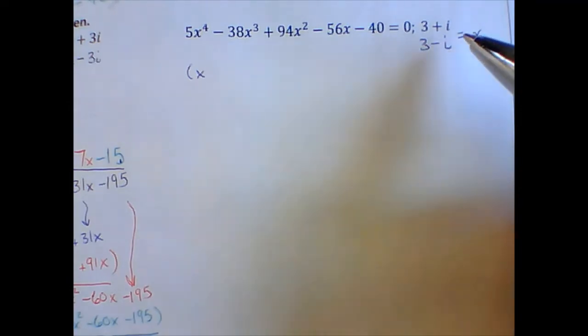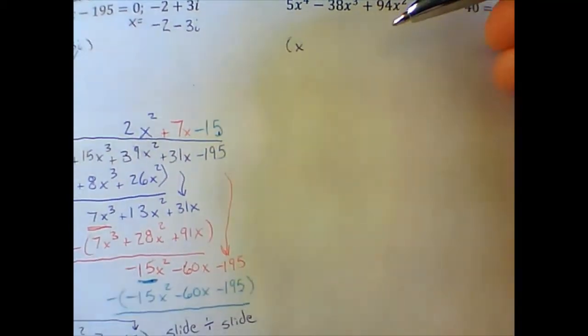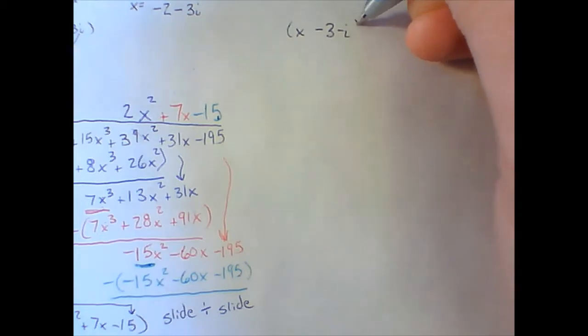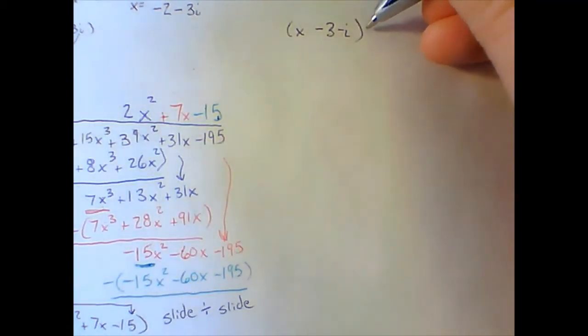So x equals these two roots, and if you want to think about it, to get them over with x, you have to subtract over 3, and for the top one, you subtract over the i. So minus 3 minus i. You can just put them in as opposites, but if you kind of want to figure out what the algebra is doing, that's what's going on.